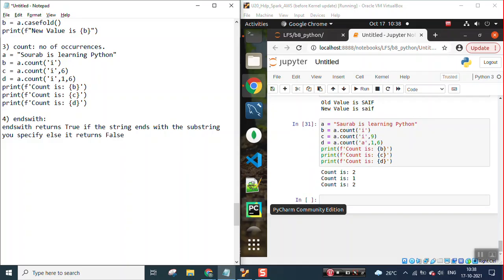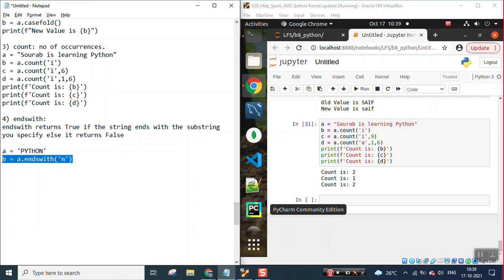Let's test that. Let's say a equals a Python word, and b is equal to a dot endswith. Here we will try small n.